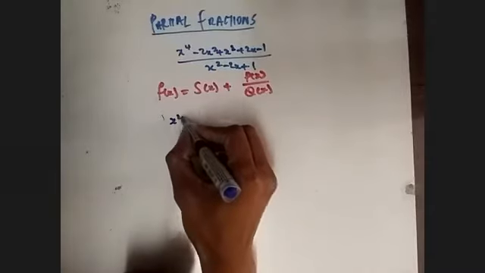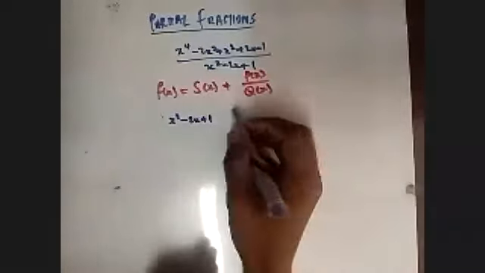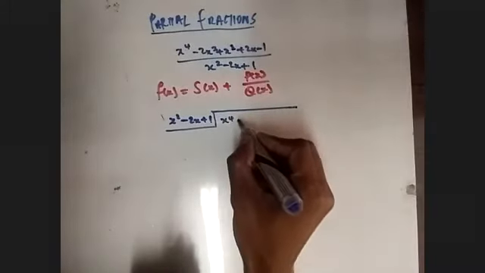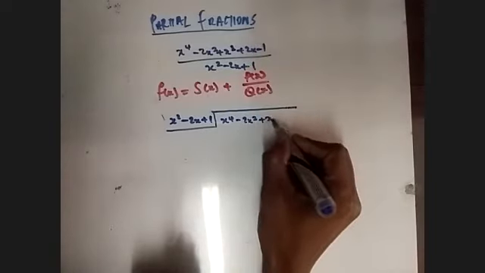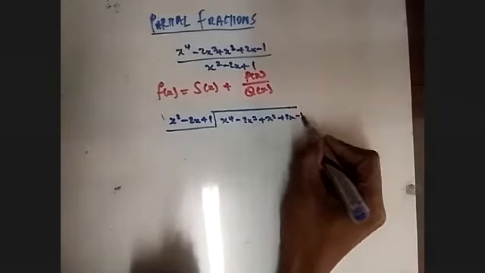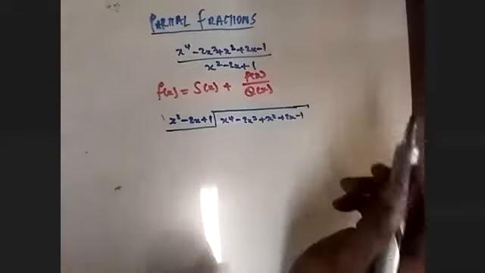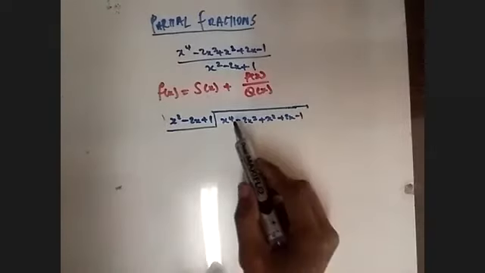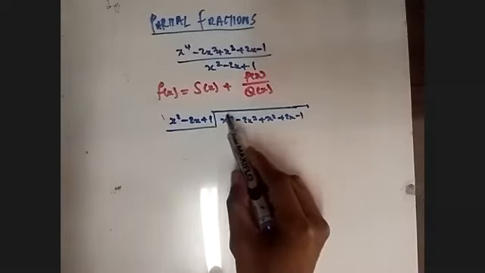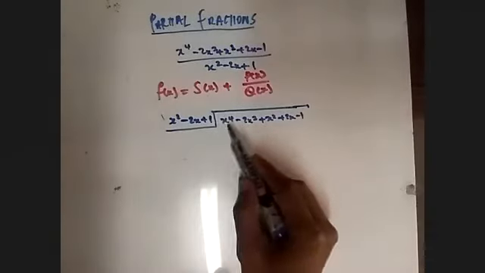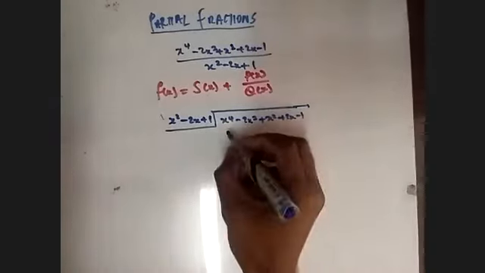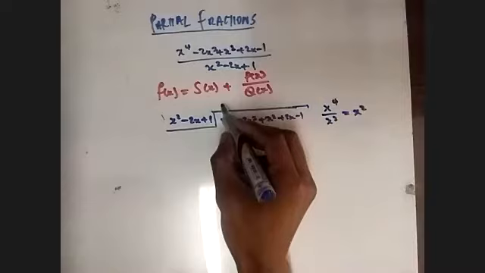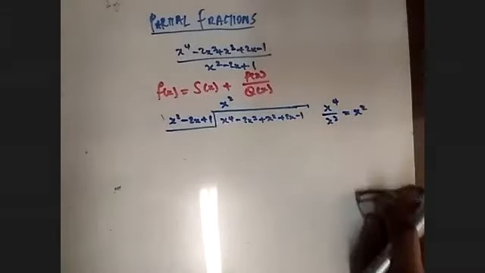In long division, the divisor is x squared minus 2x plus 1. And then we have the dividend, x to the fourth minus 2x cubed plus x squared plus 2x minus 1. This is a beautiful equation. The first step when you're doing this, guys, you always divide x to the exponent 4 by x squared. Right? The solution is x squared. We're going to write it here, okay? The solution, x squared.